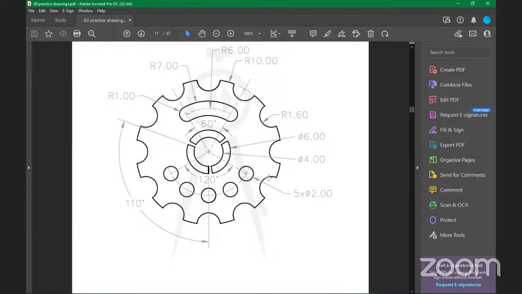And I need to go 1, 2, 3, 4, 5, 6, 7, 8, 9, 10, 11, 12. 12, yeah. So I need 12 of those particular circles.